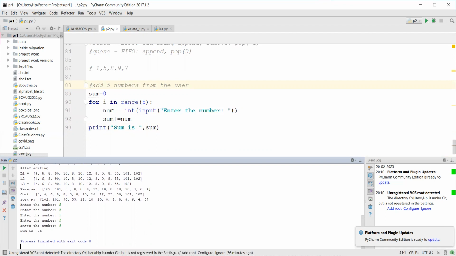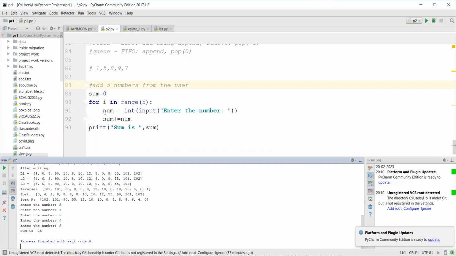to get 5 values. And because every time the loop is run, num is replaced with a new value, if you want to find sum, you have to save into sum before another value is added to it, right? Now, if I want to display all the values, you can't display all the values. Why?